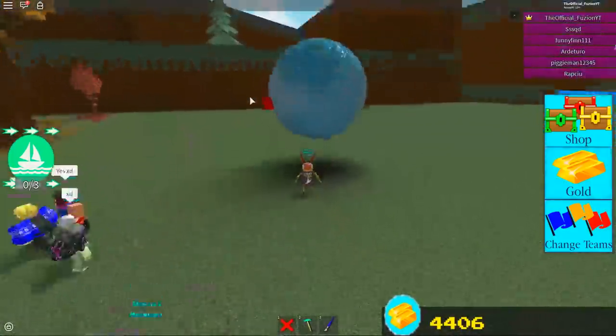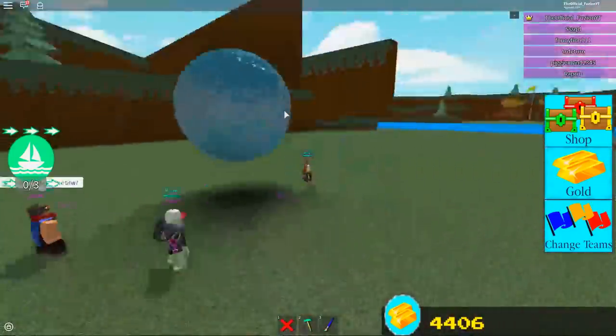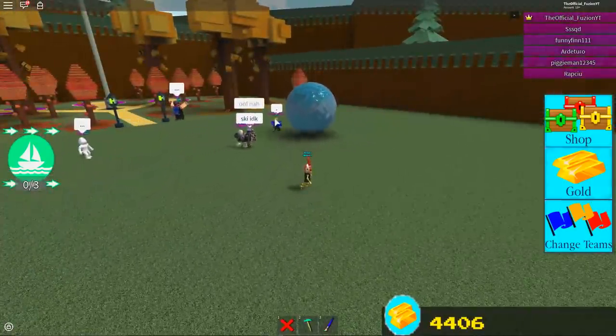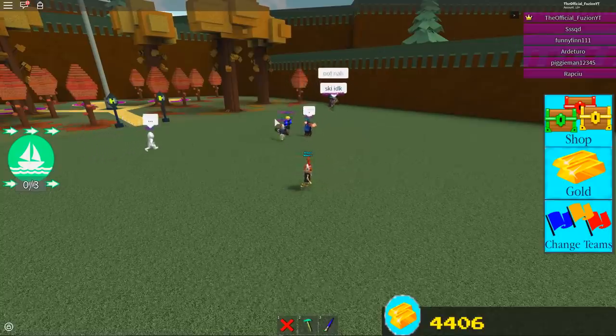Anyway, we're going to show you how to make this right here. This circular block, as you can see, looks really round, and it bounces, and it's really sick. So if you want to learn how to do this, make sure you stay throughout today's video.